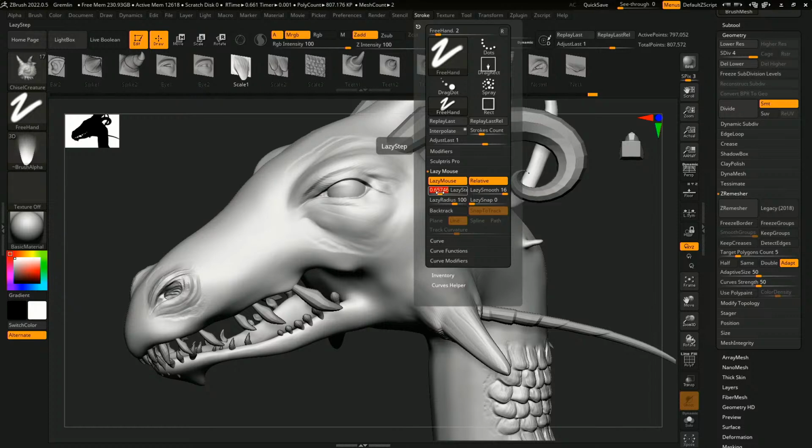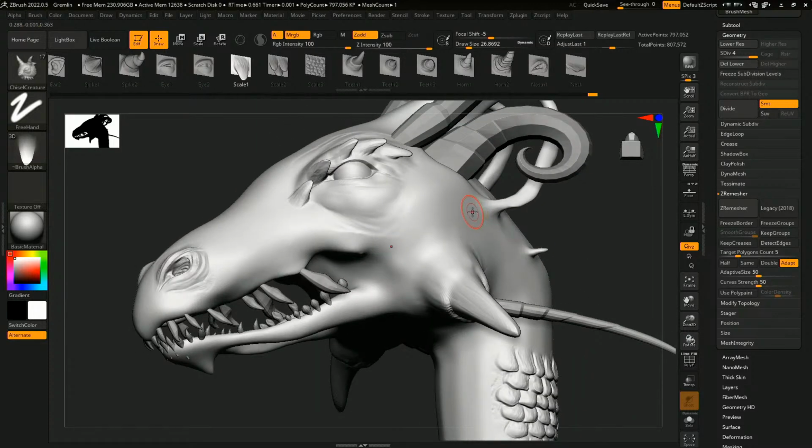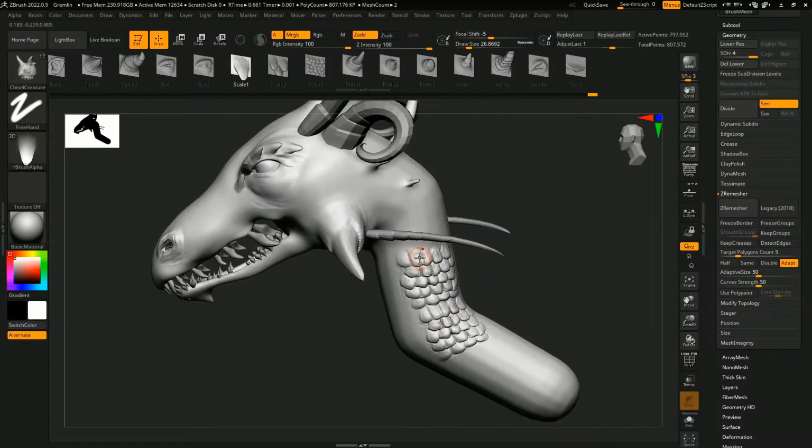I want them to space out a little bit, so I can raise that step up a little bit, and then sculpt right across the surface. Now maybe I'm looking for something more like that, a little bit better gap that might fit better within our dragon. This is just opening up a lot of different ways I can start working.